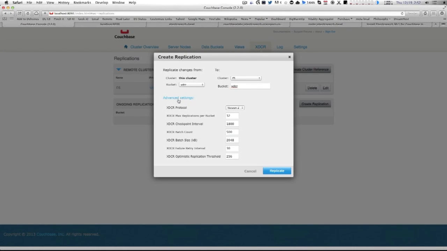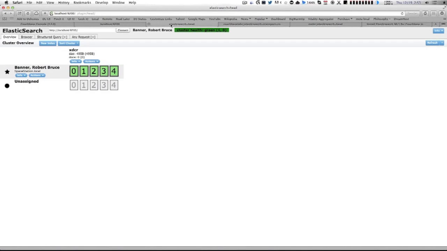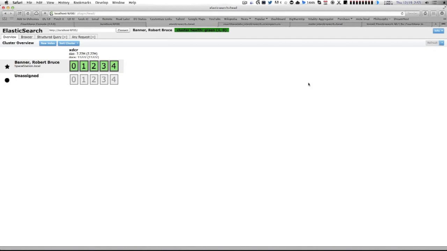One thing that's important here is I want to do version 1 of the XDCR protocol, not version 2. And in our docs we said put this to 8, so I'm going to put it to 8 because it said so. I don't know if it'll matter on my local machine, but I will go ahead and do that. So it's starting up, and let's change this refresh to refresh quickly. Oh, it's almost done. Oh no, it's half done. So it is now sending all this stuff to Elasticsearch, and boom, it's indexed.